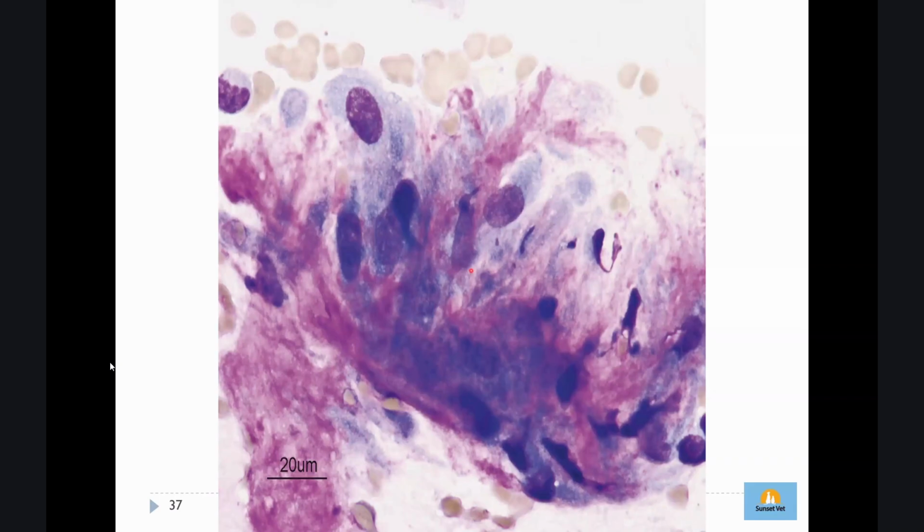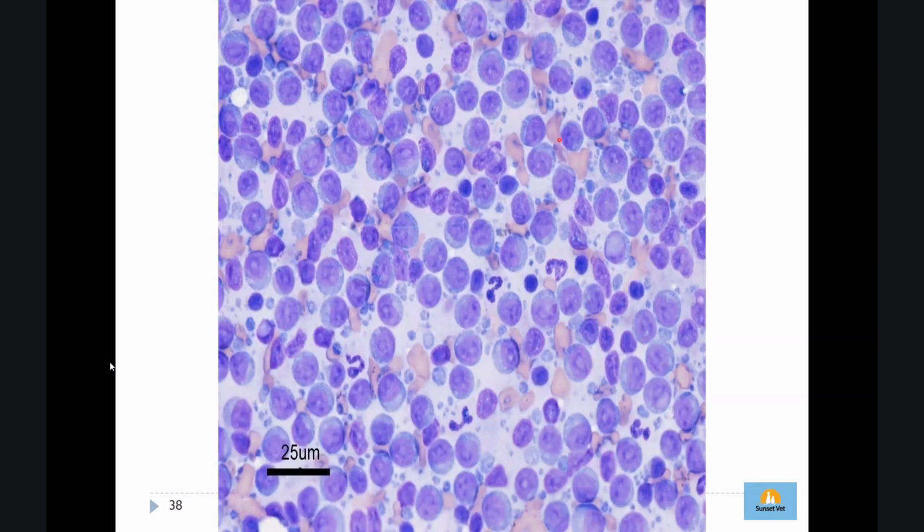For me, I will not think about round because it's not round. So it's either epithelial or mesenchymal. But epithelial cells must attach to each other, and in this one, what you can see are cells that are kind of wispy and elongated. This one also. So this must be mesenchymal. And how about this one?